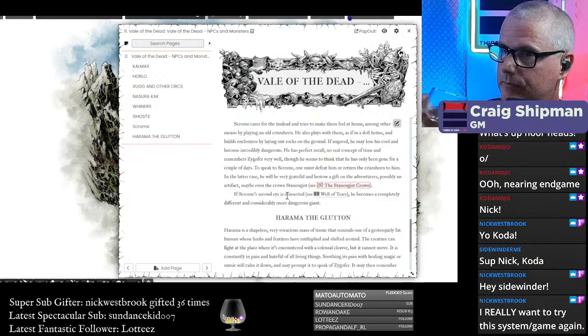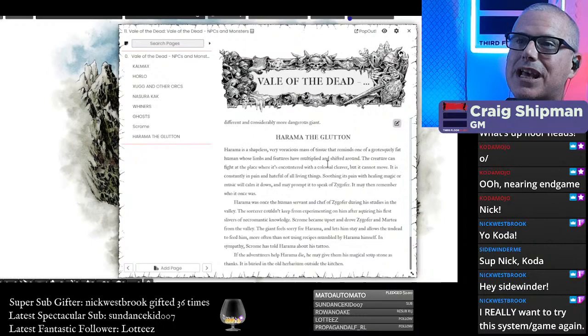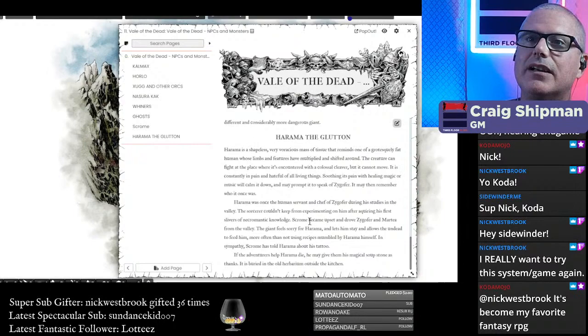We've got Harama the Glutton, which is an interesting NPC. Harama is a shapeless, very voracious mass of tissue that reminds one of a grotesquely fat human whose limbs and features have multiplied and shifted around. There's some Forbidden Lands for you. This thing used to be the cook for Zygrapher. Zygrapher cursed him, and now he haunts the area. It's pretty nasty.